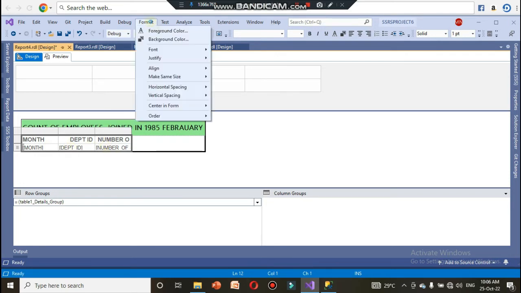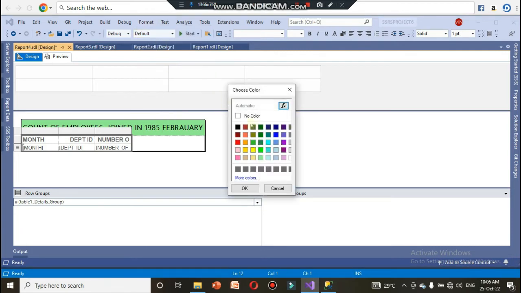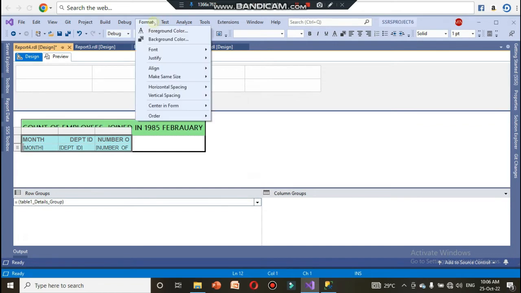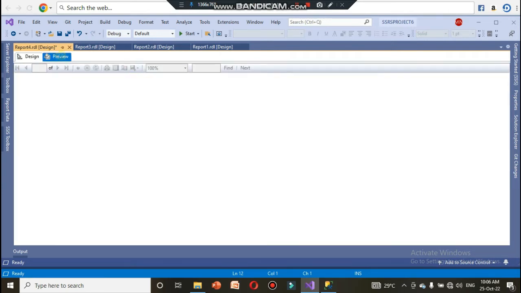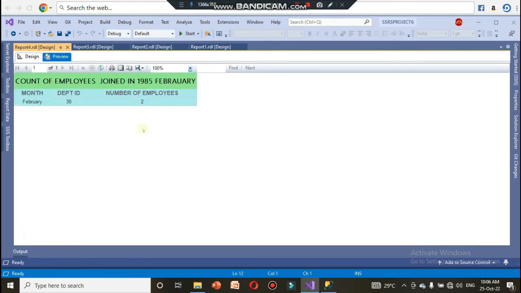So go to the format, background, fill it as light color, format, justify to center. So this is the thing. So now if you click on the preview, so see here February 32 number of employees.